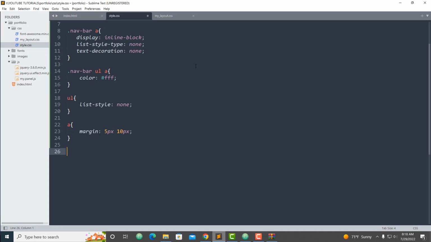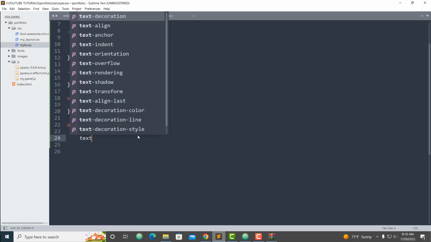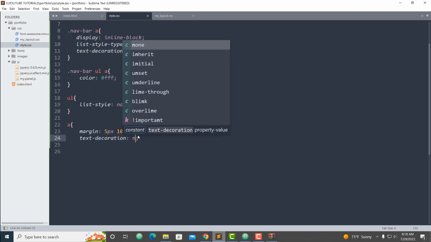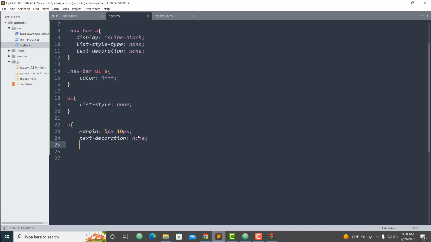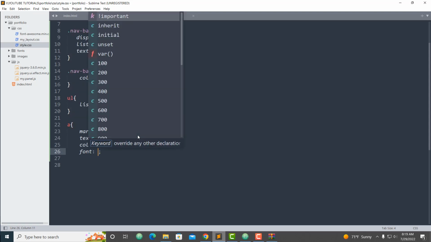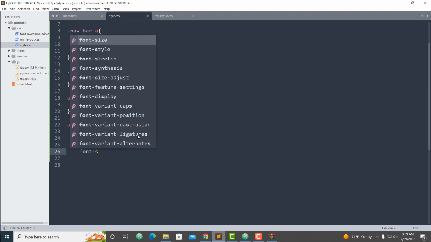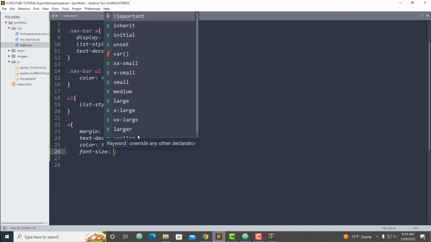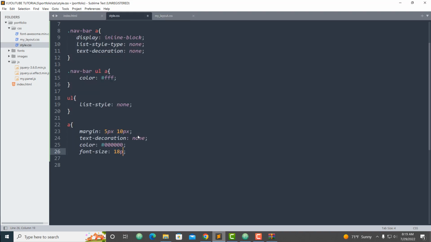Next we need the text decoration none, also a color of 123456 like this, and we need the font size of 18 pixels.